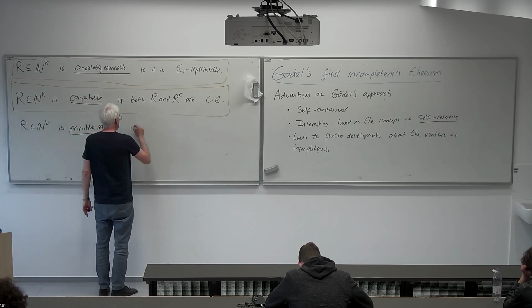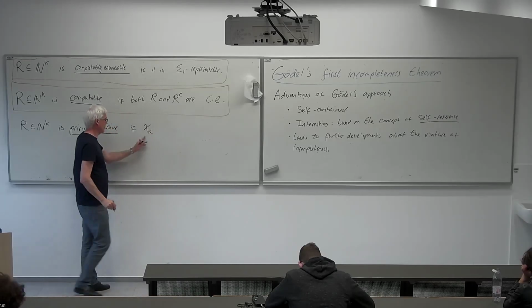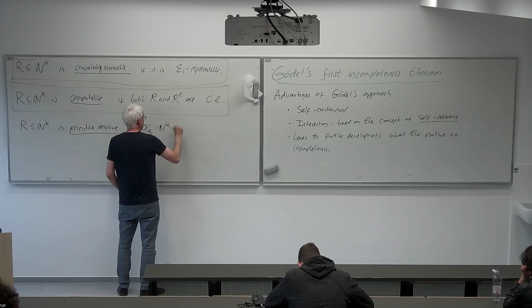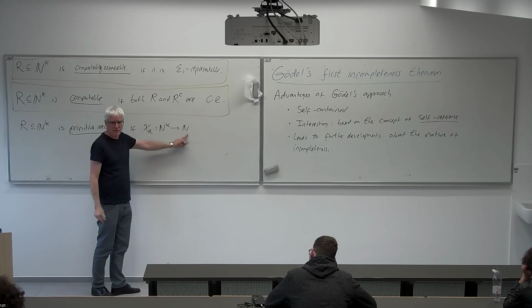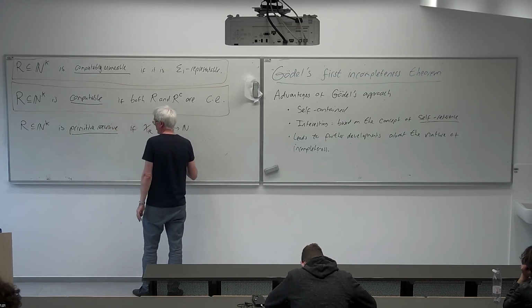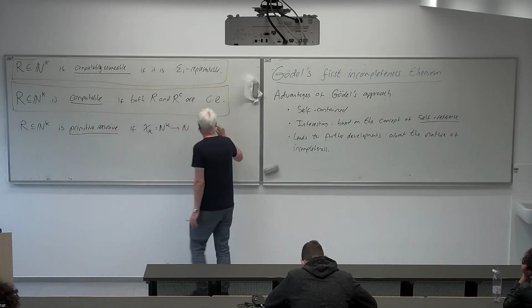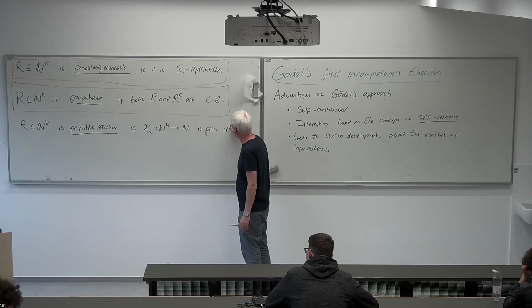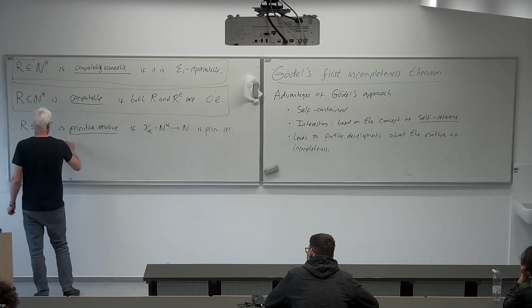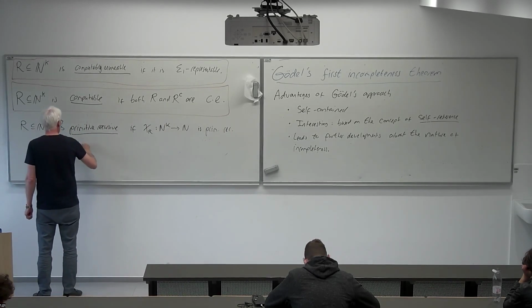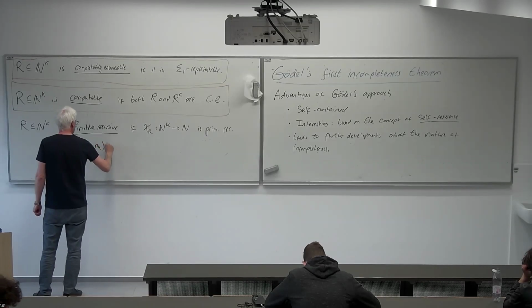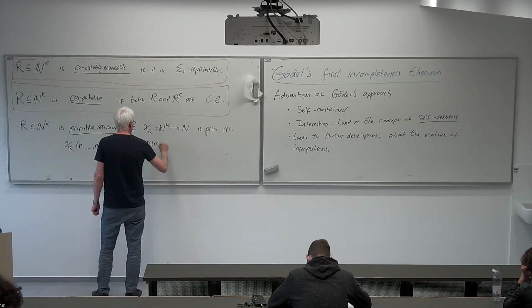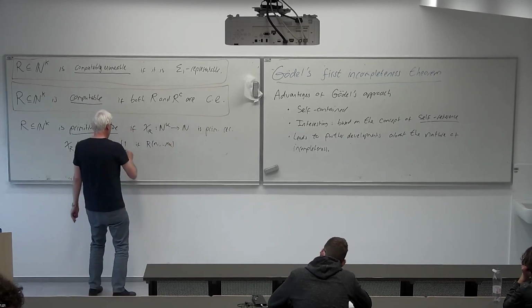So the function chi sub R, the characteristic function, goes from N to the k to N, but it only takes values of 0 and 1. The indicator function is another word for it. It should be primitive recursive as a function, as defined in the exercise classes. Explicitly, chi R applied to n1 through nk is defined to be 1 if n1 through nk are in the relation R, and 0 otherwise.